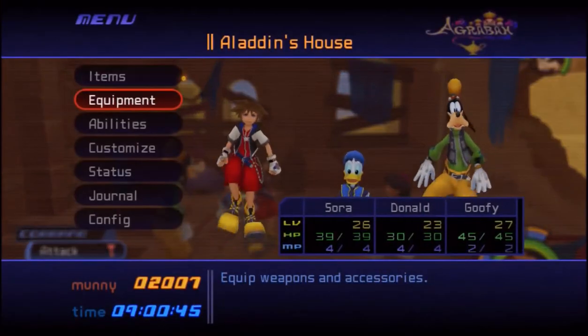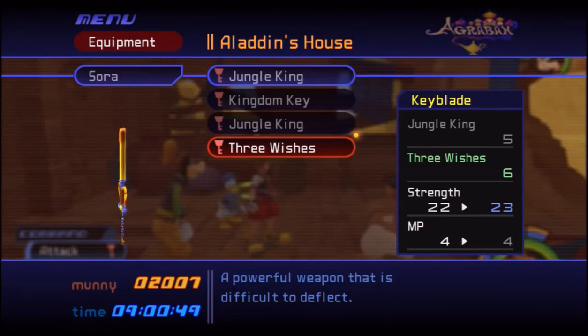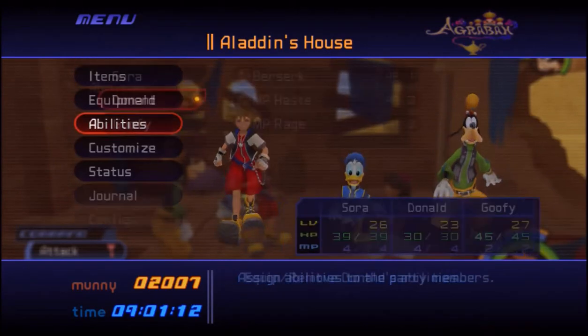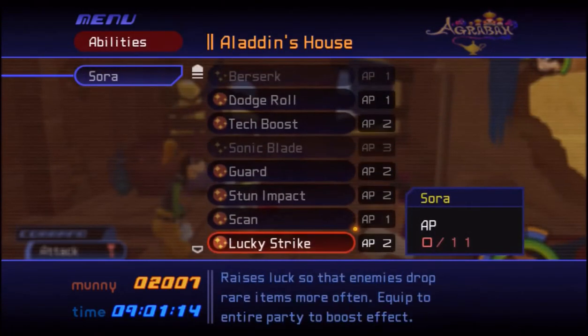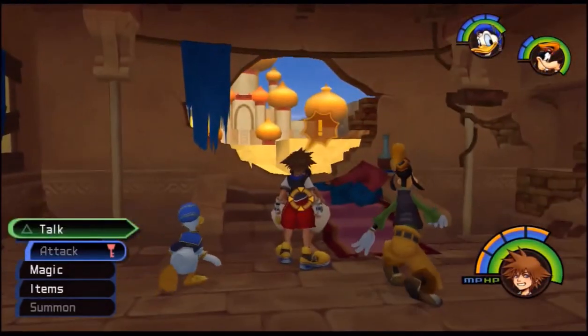Let's see that new Keyblade we have, shall we? Oh yes, it's a lot better. It's a whole lot better than Jungle King. I hope you guys didn't hear that, my phone went off. I'm equipping the Keyblade, hang on a sec. It's nothing important, just an update on certain stuff. We got three wishes, which is really nice. I believe we got some new abilities. Nope, we didn't. Before we leave, let's talk to Aladdin again.